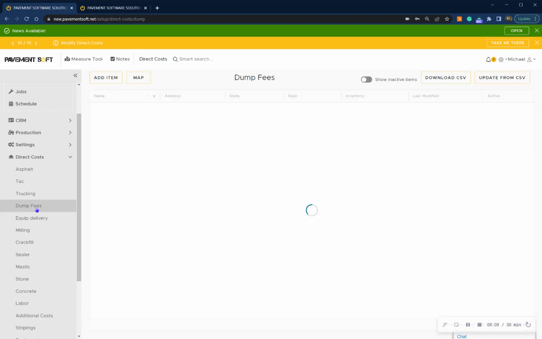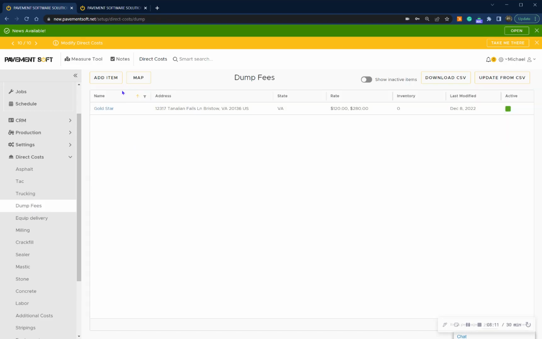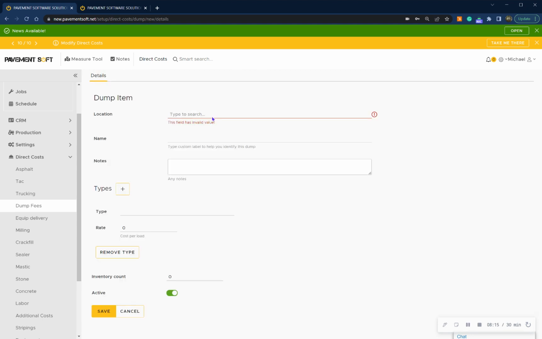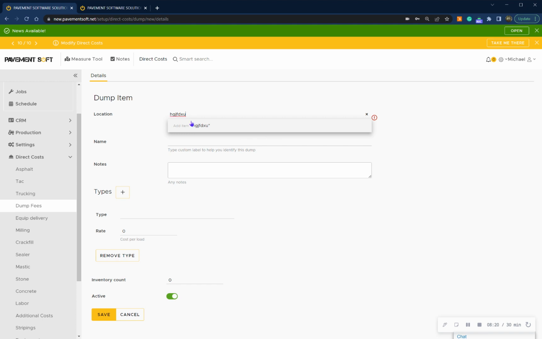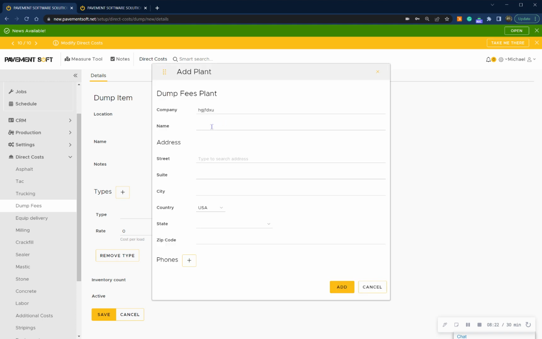Next, we have our dump fees, and our dump fees works just the same as our asphalt plant does. We'll click add item. We will need to add the plant to our database here, our own personal database, where we add the company, then the name of this plant, selecting the address here.